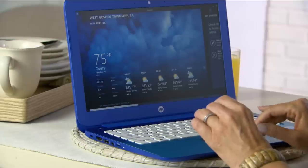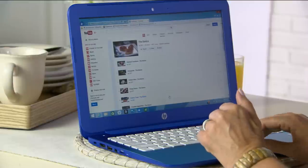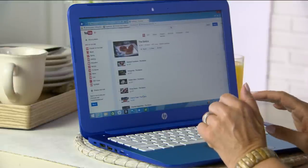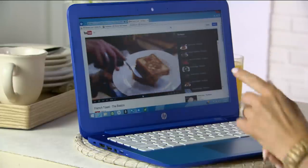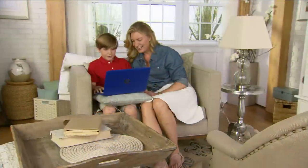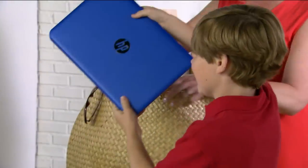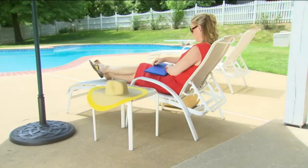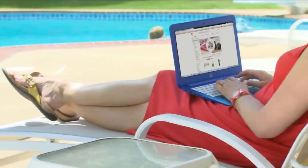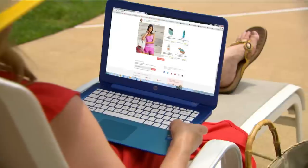With our very best find of the day — it is our HP Stream 13-inch Intel laptop with the one-year subscription of Office 365, plus you're getting the $25 Microsoft gift card. You get the sleeve, you get the software, you get everything that you need. We are so excited to offer this ultra-stylish HP Stream 13-inch laptop in two bright colors — blue and magenta — for those of you who are looking to go online, go on Facebook, send emails, do your shopping, and all the great basic things you want to enjoy.